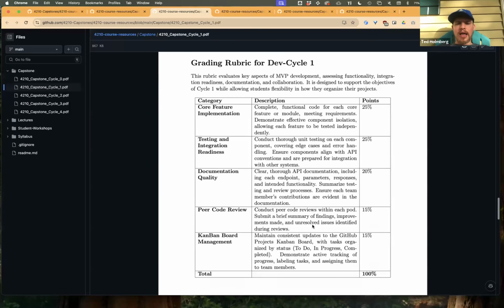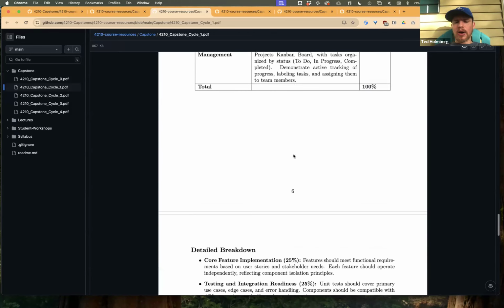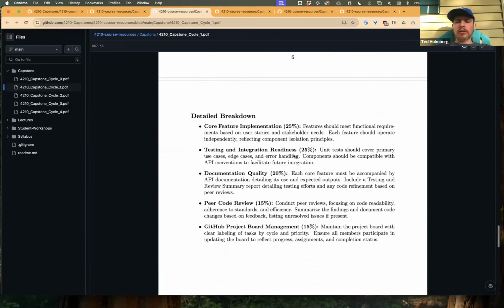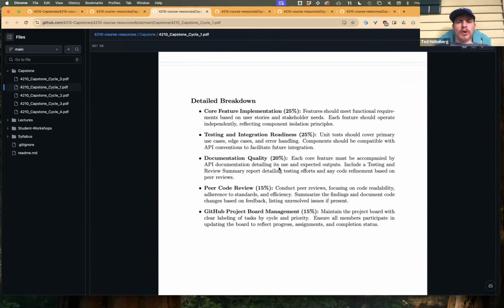And then we have a base rubric just so that you can know what the deliverables are, what those brief descriptions are, and how weighted each of these deliverables should be. If we were to try to sum them up, clearly they're all very important. They're all critical for us moving to the next cycle. And I think I've really broken all these down, so I'm not going to spend too much time talking about each of those.